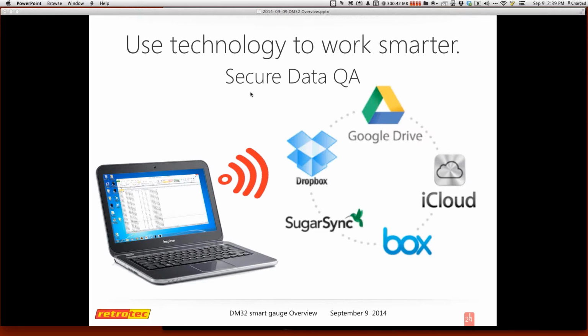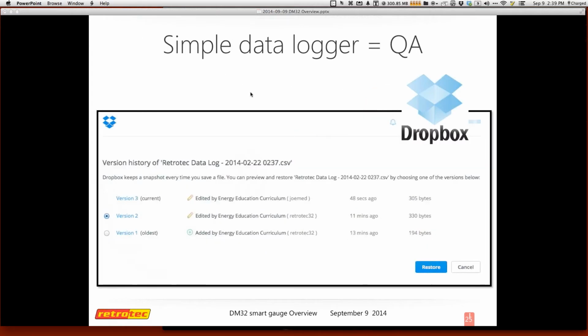So if you have several people working with your group, or you really want to keep track of what somebody's maybe doing in the field or yourself, as soon as it's in Dropbox, here's what happens if it looks like there's a change. It was added 13 minutes ago, and if somebody changed it, it actually shows the changes. So you can confirm what the original was, and if anybody went in and changed any numbers or altered any of the data. That's how it becomes very powerful.